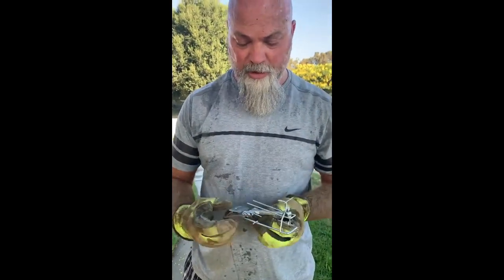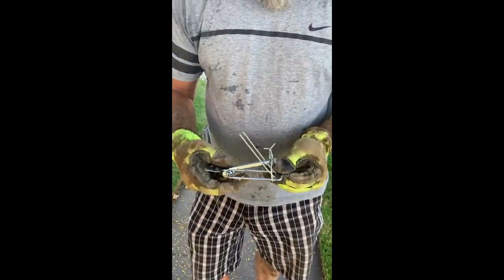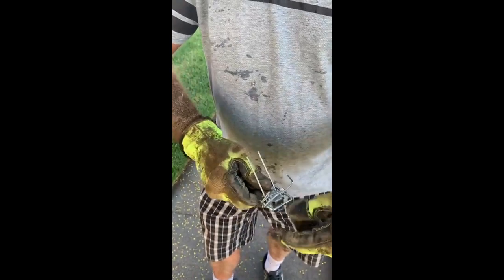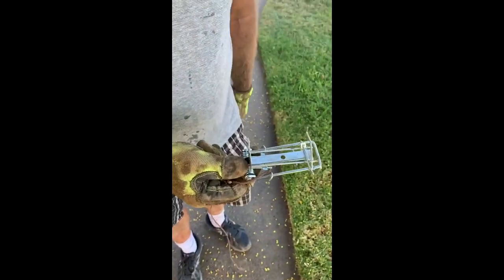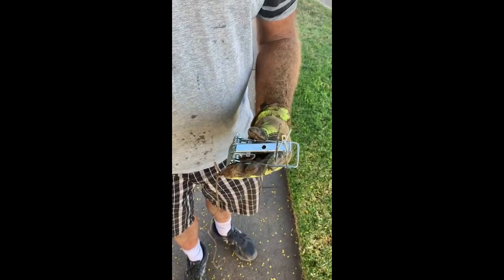I'm also going to show you how to set the traps because a lot of people don't know how. I'm wearing gloves because I'm covered in dirt. Basically, you pinch this down and those claws will open. What I do is put my thumb over that, pull this down — this is what sets the trap. Once you've done that, you can hold the whole trap; it latches underneath. Then push this over those little clips and you're safe to let go. Keep your hands away from that. Simply, the gopher comes along, pushes this, it snaps, and it kills them. Pretty simple.